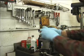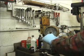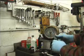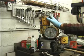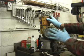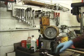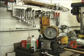And this surface here we'll clean and coat with Never Seez when we reassemble this unit. We're using our screwdriver to take off the heavy corrosion, and I'll be going over this with the wire wheel on the 4.5-inch grinder. Not sure how much it helps, but when I rebuild one for sale, I actually paint this. This area gets painted. I mask off just the shaft, and I paint the outside of this plate. Like I say, it may help, it may not. I haven't had one back yet to actually see how well it works as far as preventing corrosion. Some of these, like I said, I put the Never Seez, and I've also sprayed a fluid film on there. I believe it does help.